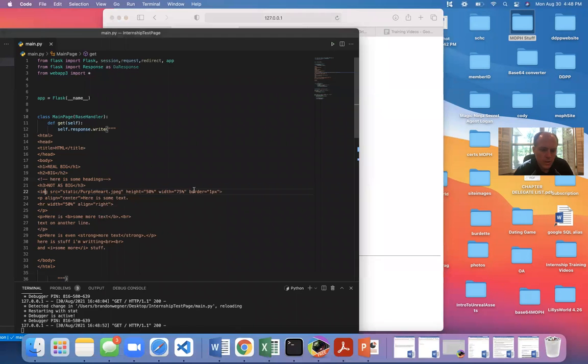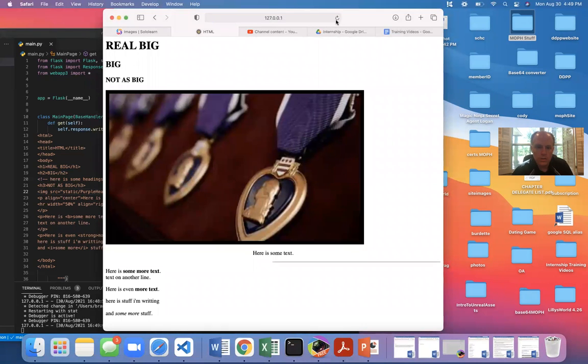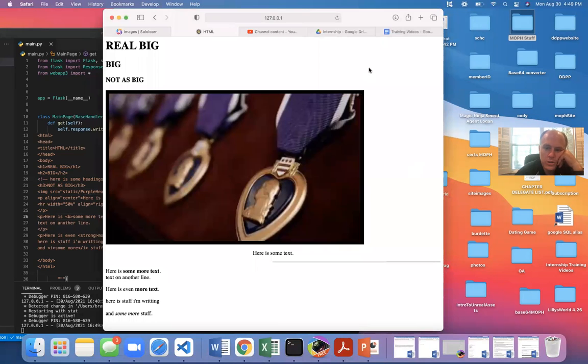Let's make it a big old border, like a 10 pixel border. Now you can see that border. It's still not very visible, but it's thicker. And you can just add more pixels to adjust how much you want for the border.